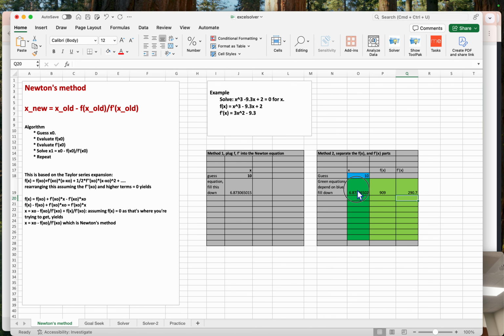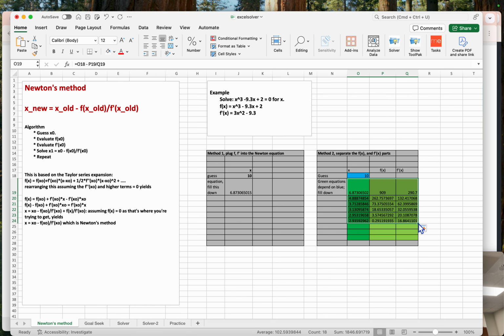And then the next value of x that's hopefully getting me closer to satisfying this equation is the x old, x10 there, minus the ratio of the function value and the derivative. And then I can just copy these down here. Just drag this, if I can get it to work, let's see.